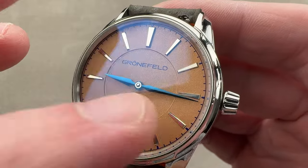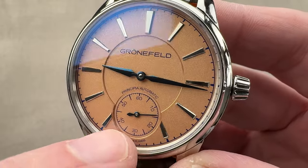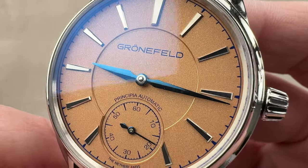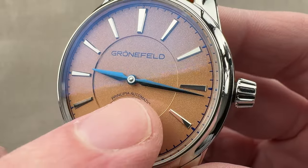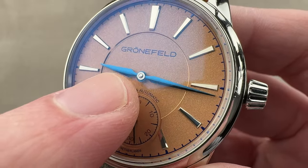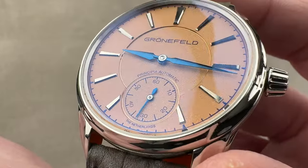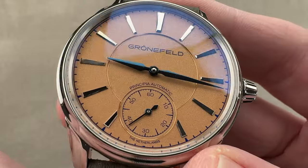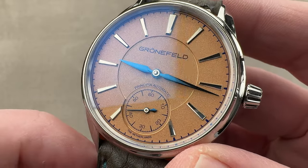Dutch orange. We have some blue printing, which makes for a nice subtle, colorful contrast. We have polished chapterings for the downwardly stepped small seconds and center dial, and you can see that it's a lovely media blasted texture. We have a chaptering outboard in dark blue, and then we have fired blue alpha style hands in steel at the center with a polished center that's mirrored, and then a polished cannon pinion bearing the minute hand. You can see that the indices are mirror polished on their top, applied as separate structures to the dial, and then micro-faceted, almost like twinkling razors. It is a beautiful dial. And of course, yes, made in the Netherlands.